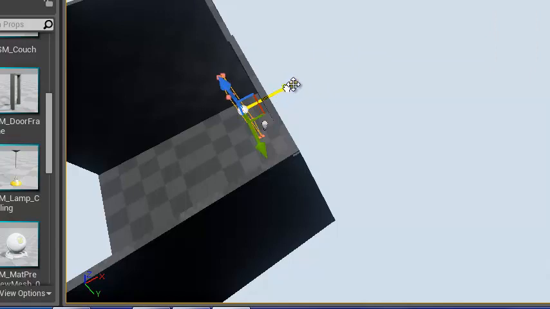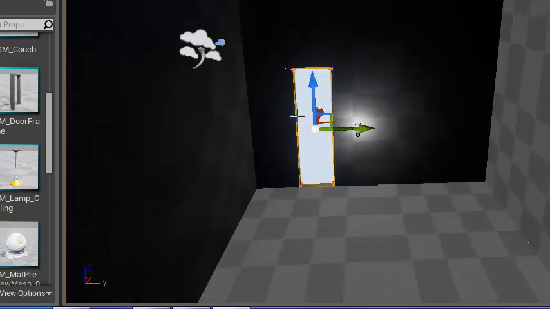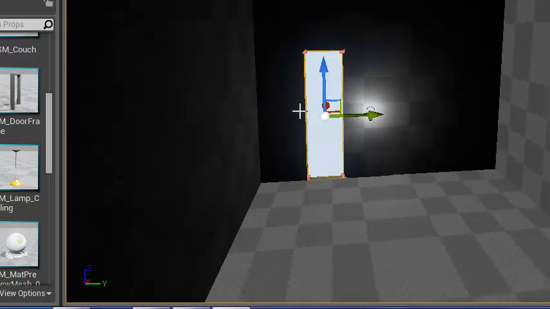Let it flush in and see what's going to happen. Simple.